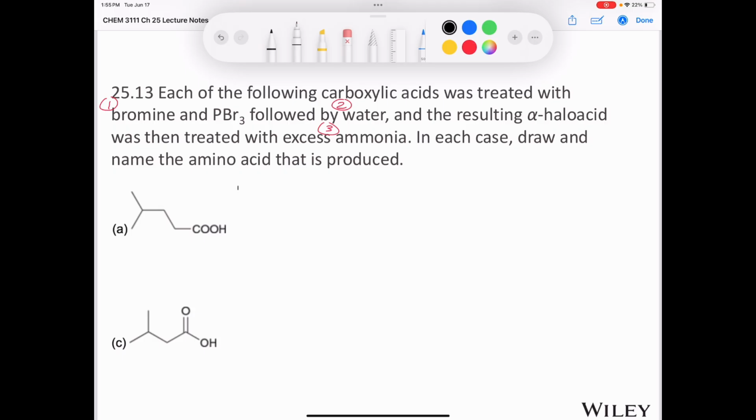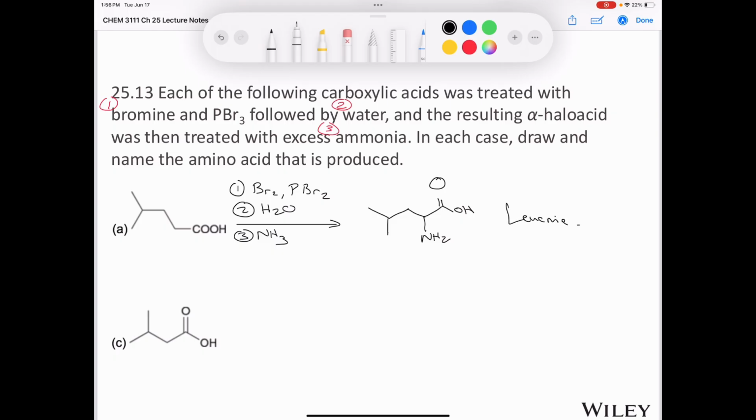So again, step 1, bromine and phosphorus tribromide, 2, water, and 3 is going to be ammonia. And what we would end up with in this case, hey, this looks familiar. We would end up with this amino acid, which is leucine. And of course, this would be racemic.